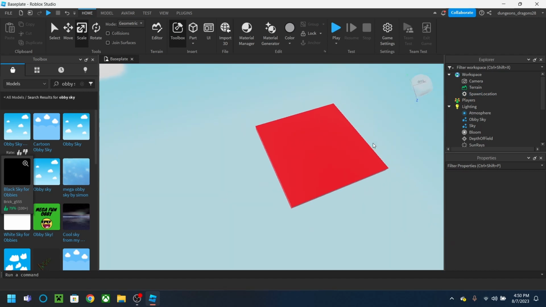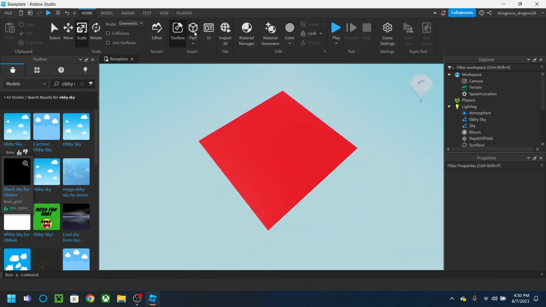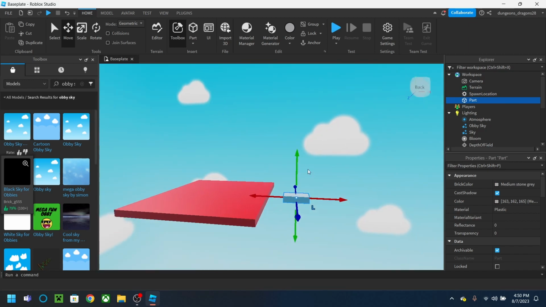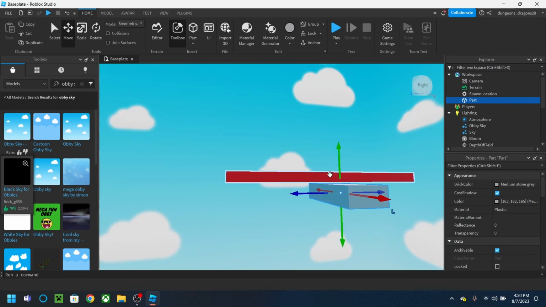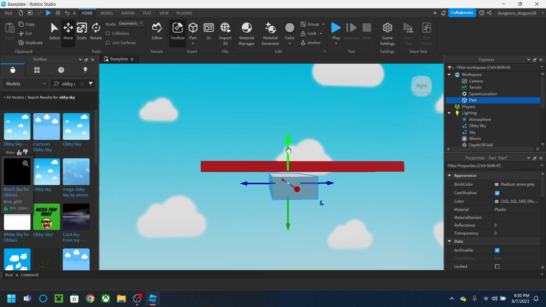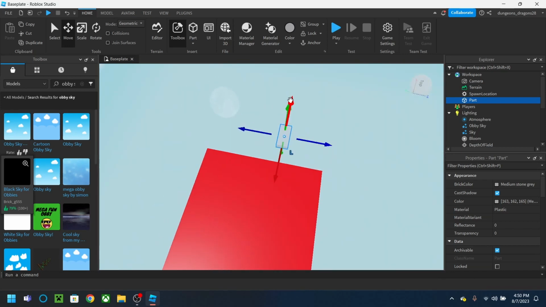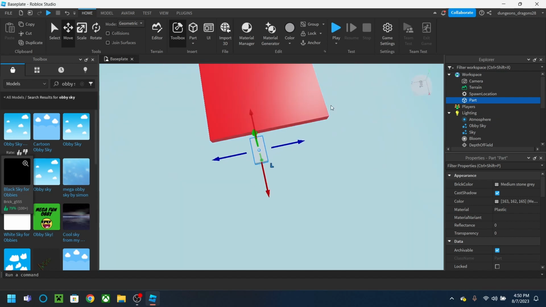Then you can come down here and make sure anchored is on. After this, we're going to start with our obstacles. So first, as I showed before, you're going to click the part button up here and you click on the move tool and use it to drag the part up and then down, and then you're going to try to align it as best as you can by kind of aligning the camera there. Now you're going to move this closer and scale this part.